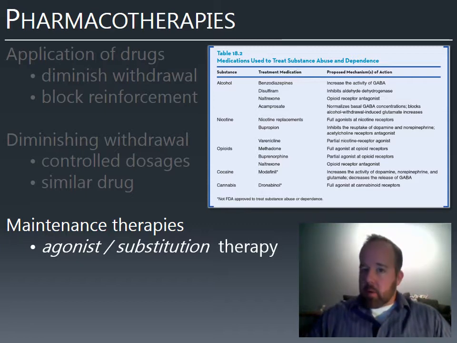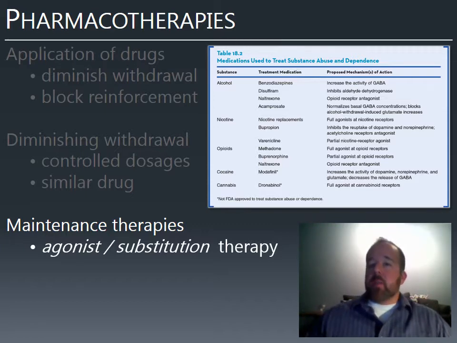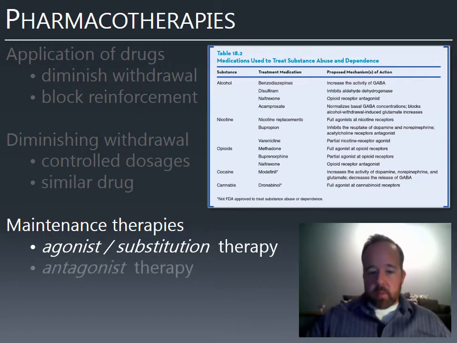And of course, this is a controversial issue. The methadone acts very similarly to heroin, for example, but it's not as dangerous as heroin. So is that a better approach? Is it better to be on methadone than heroin? In terms of health, yes. Is it a good long-term solution? Well, that's controversial. But again, the idea here is that with agonist or substitution therapy, you're substituting a similar drug for the drug of abuse.